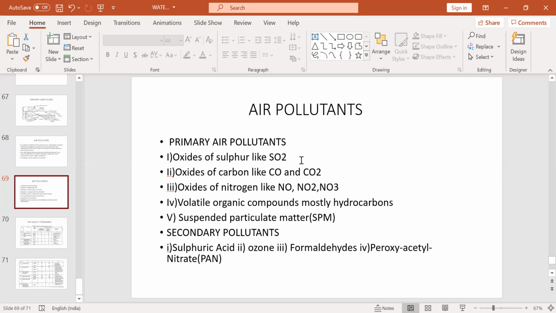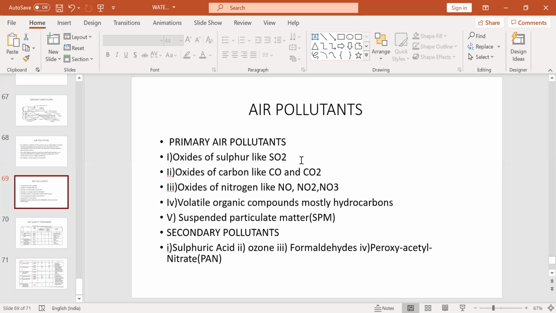But another important thing to be noted here is that the depletion of the ozone layer has started in places near the polar regions, like in Antarctica. So what happens when the depletion of the ozone layer starts? The sunlight will pass through the depleted area, the holes. When there are holes in the ozone layer, sunlight will pass through, with ultraviolet and infrared radiation, which were not supposed to enter the atmosphere. They're entering and causing huge harm, leading to melting of the ice caps. When ice caps melt, the sea level will rise.